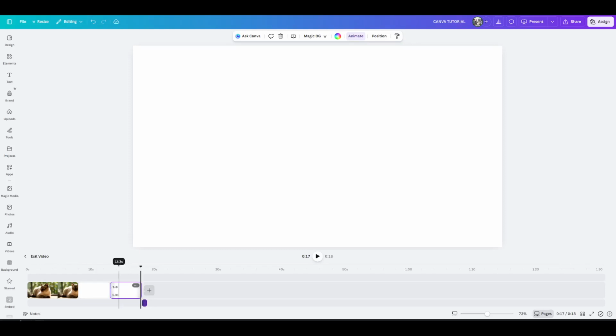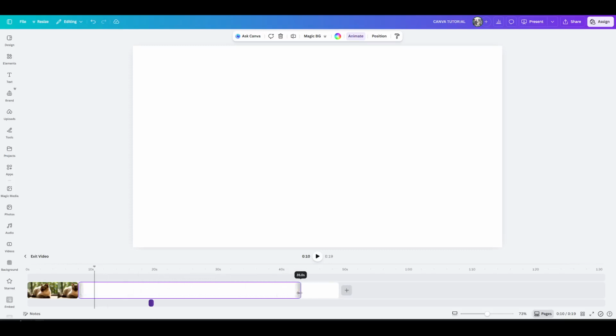With the blank added, you can adjust its timing. Select the blank on the timeline and lengthen or shorten it to match the rhythm you want. A shorter blank makes a quick breath between cuts, while a slightly longer one can build anticipation. Keep it purposeful and aligned with the pace of your video.